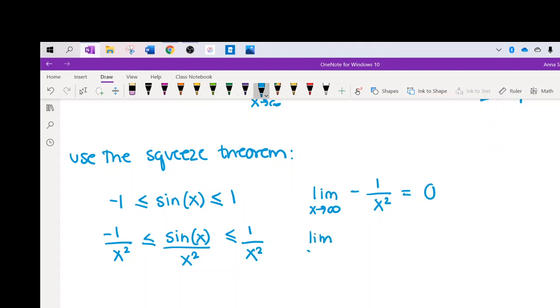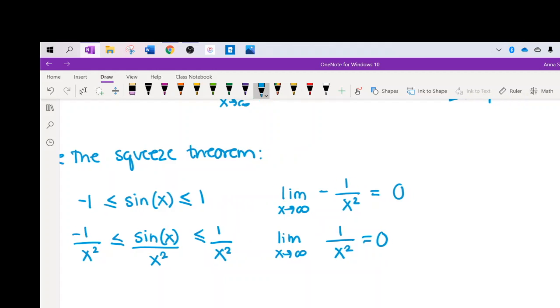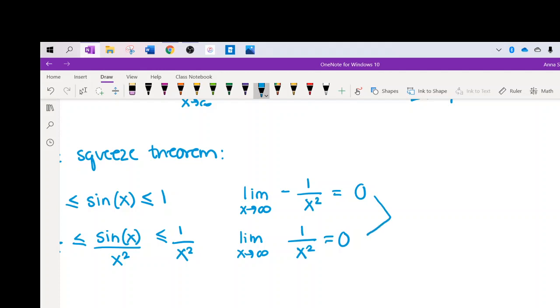And if we take the limit as x approaches infinity of plus 1 over x squared, same thing. And so basically, because these two things agree, because we got the same result for both of them, why is this called the squeeze theorem? Well, we're kind of squeezing this function in between them, right? We said that this function has to be between those two. And so if both of them are going to 0, well, that means that this one is also going to 0. So the limit as x approaches infinity of sine of x over x squared is also equal to 0.